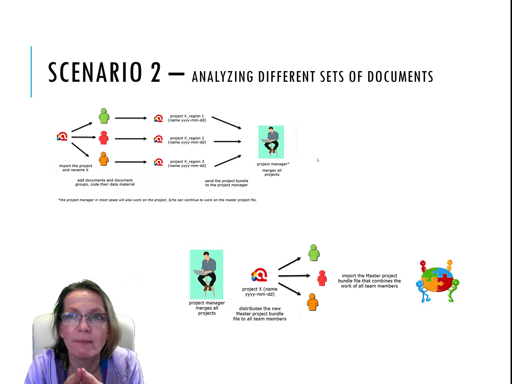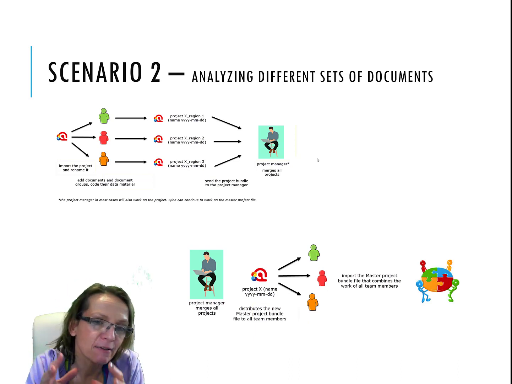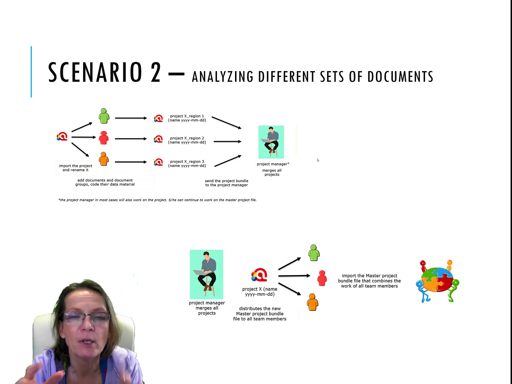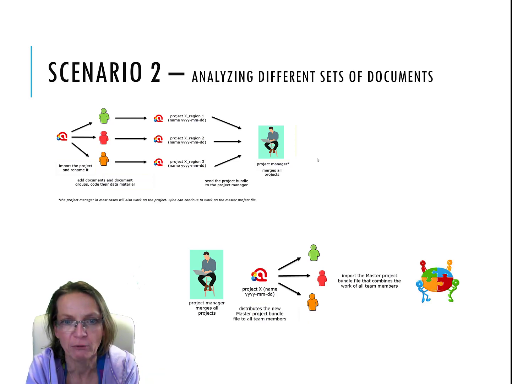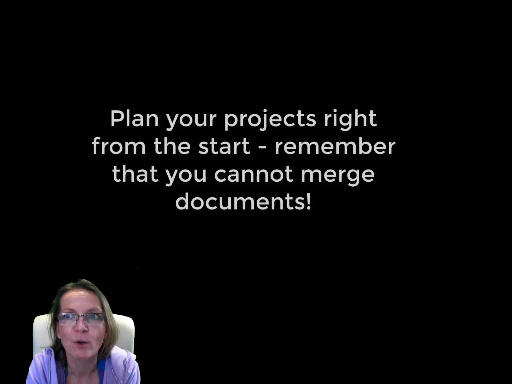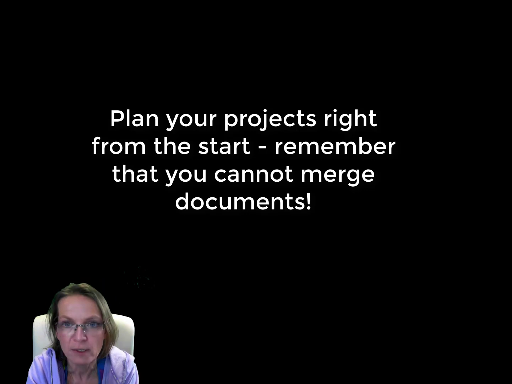If codes are duplicated in the process of merging, that's not such a big deal, because codes can be merged. That's a function we generally need for all kinds of purposes, so we can merge codes as a user as well. But we cannot merge documents. So if you start on the wrong foot, with the same documents added on different computers, and now you want to bring it all together, this is not possible.